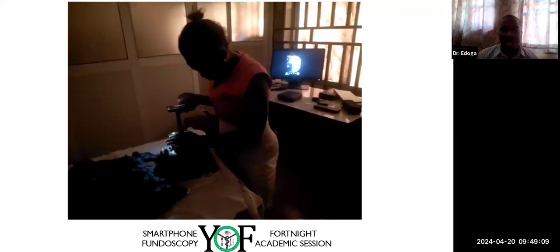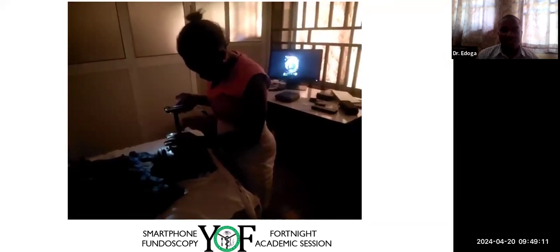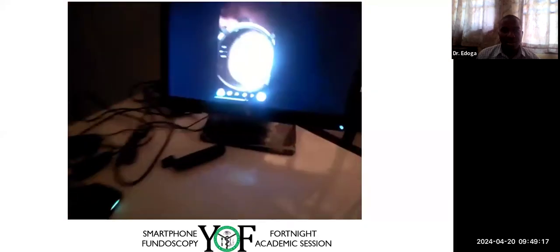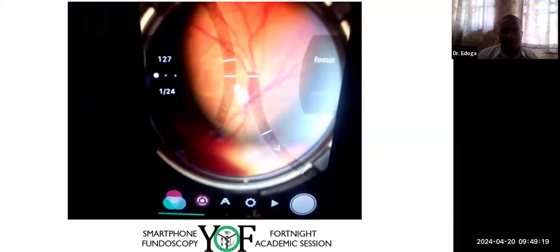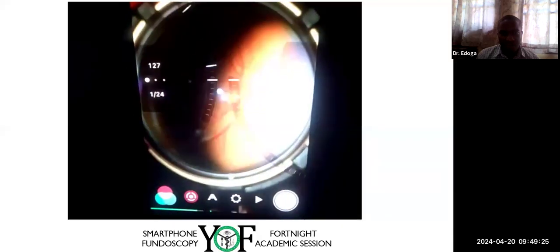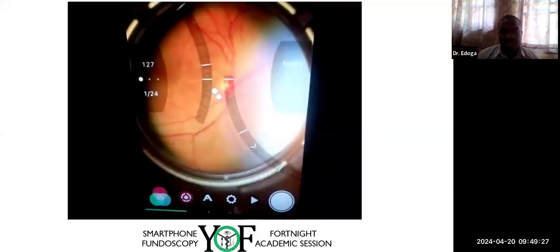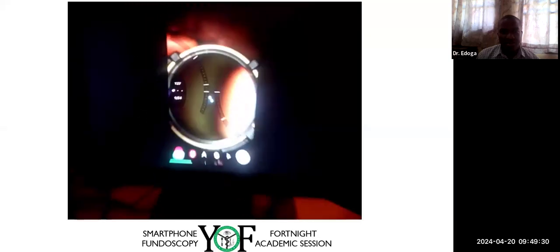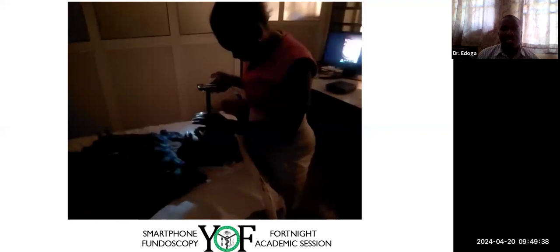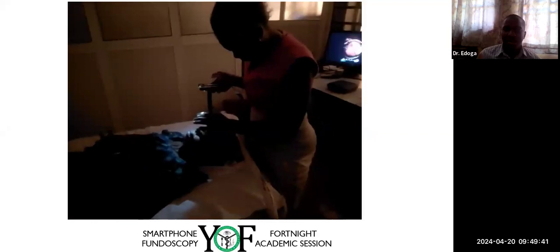So you can see that the hands are steady. I connected the phone to the screen so that I'll see what she's doing. So I came close to the phone. She has some overexposure. When you have some overexposure, the optic disc is not going to be clear. So this was still her first trials in this, but she's already getting some reasonably good images. And these things have been recorded as they have been taken. So you can now take the best image. This primary health worker just had 1 hour of training, and she started taking these images.